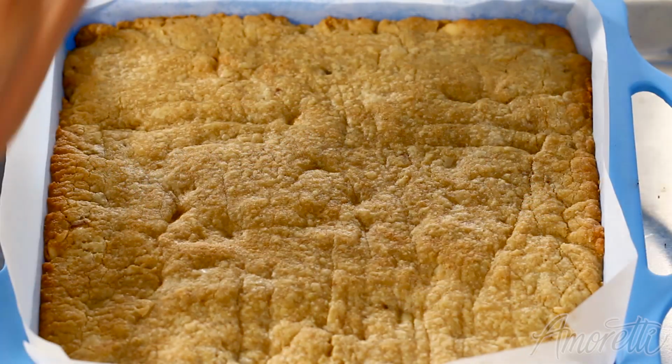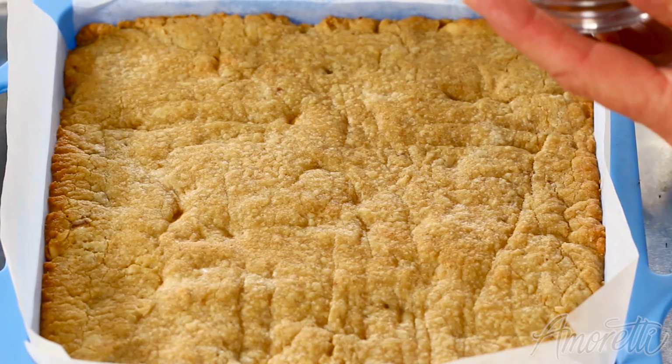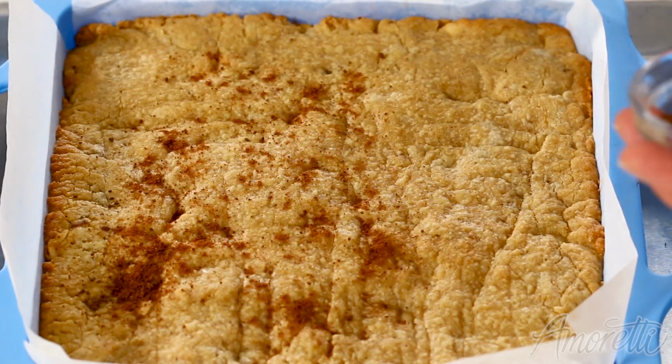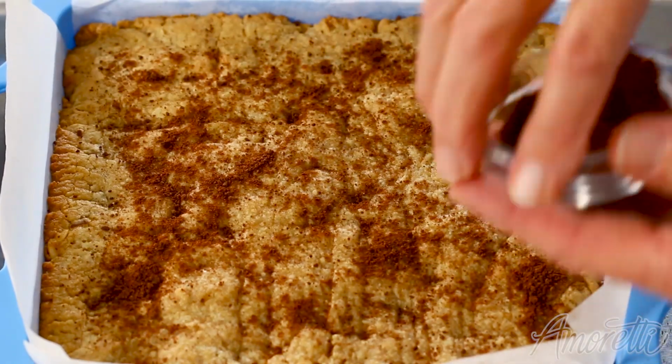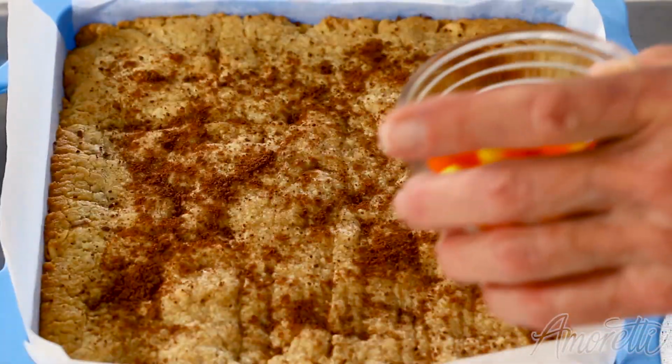All right, so this has been baking for 20 minutes. It's still warm. I'm just going to spread some of the cookie crumbs on there for the graveyard effect. Give it a little bit of dirt. And then I'm going to add some of the candy corn. So we'll push that in.